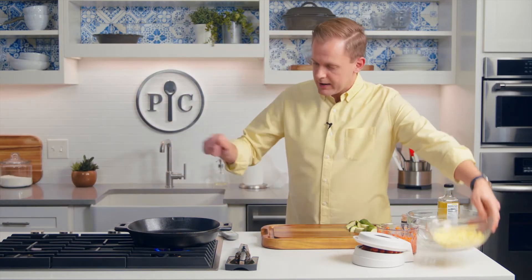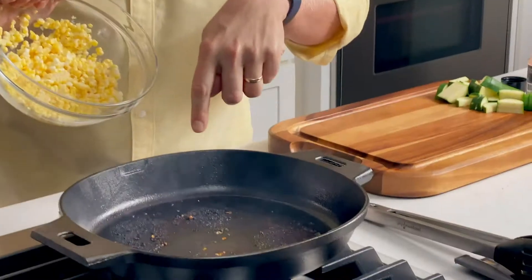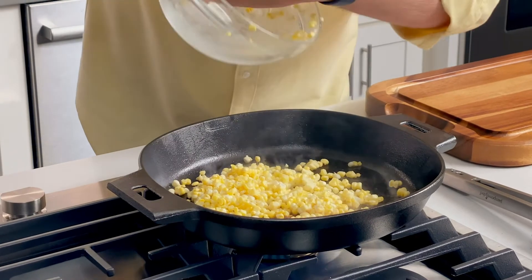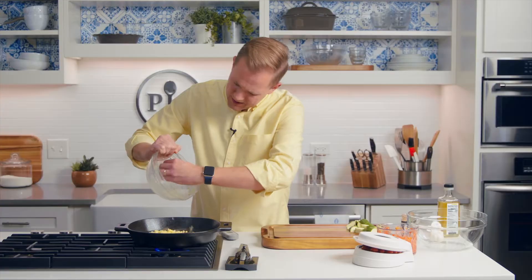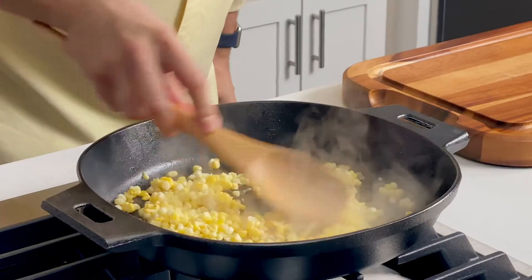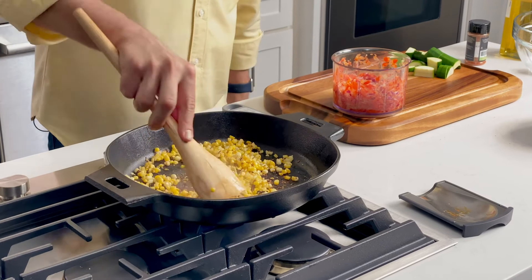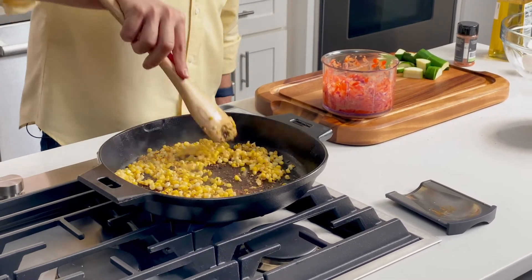You can see before I add anything else in, there's a lot of charred bits and a little bit of smoke — this is what I'm looking for. All of that starchy water from the corn is gonna go into the pan, cook down, and I'm really trying to char this corn. I'm just gonna spread it out over the pan and let it do its thing. You're going to be tempted to use frozen corn, but when you cook frozen corn, there's a lot of moisture you have to cook out first before you can get any good sear or caramelization. It's never gonna be quite as good as fresh corn cut off the cob. Good charred corn — it chars really beautifully whenever you leave it in a pan for a minute.